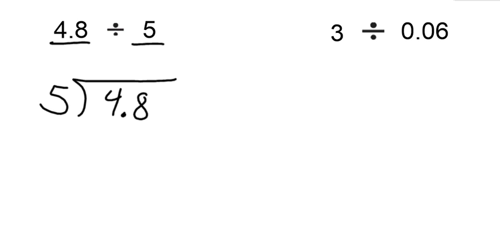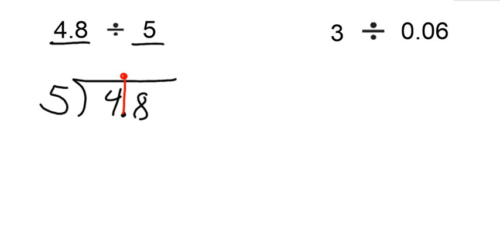Now if there's ever a decimal on the outside, which there isn't a decimal, we have to get rid of the decimal on the outside because you can't divide by a decimal number. And so if it was 0.5, for instance, we would move the decimal 1, and then we'd move the decimal 1, right? Just like that, if that was the case. But of course that is not the case in this particular problem. And so we don't have to move the decimal. And so our decimal is good where it is.